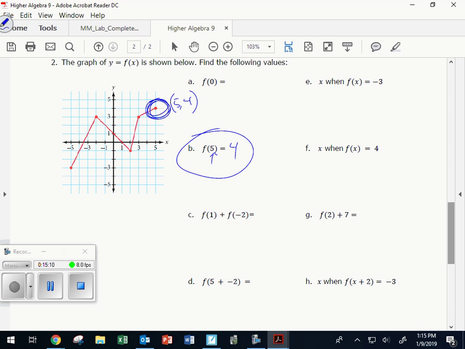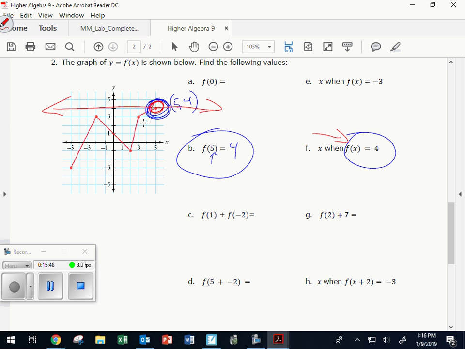Okay, over this other one, they did not give me the x. They gave me f of x. That's f of x code for y. So it's basically saying y is 4. Look on the graph, please, and figure out where that must be. So on this one, if they're saying y is 4, I go over here to 4 on y. And this is the line for y equals 4. So apparently that's the important spot here too.